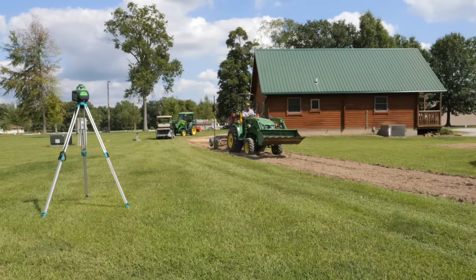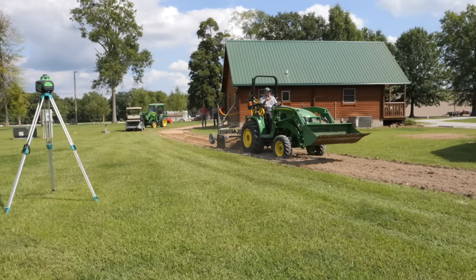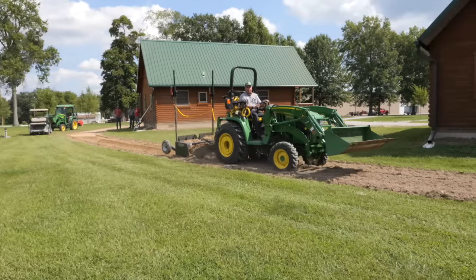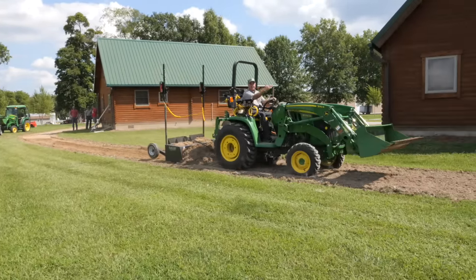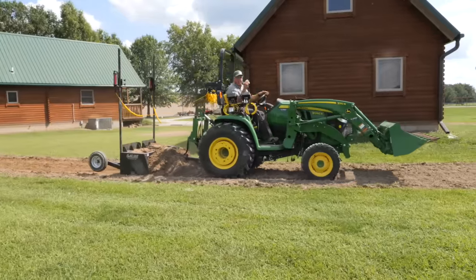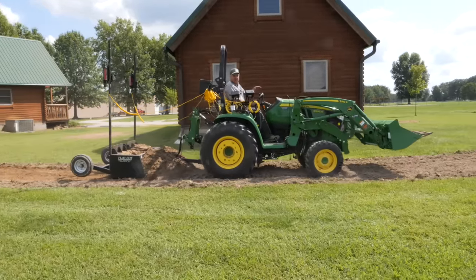Okay, we're starting on this other side. The way I try to use the laser, I want to use just a single dimension. I don't want to try to confuse with X and Y coordinates. And we've got a little curve here, so I just kind of simplify that by making a line in my head that covers all of it.